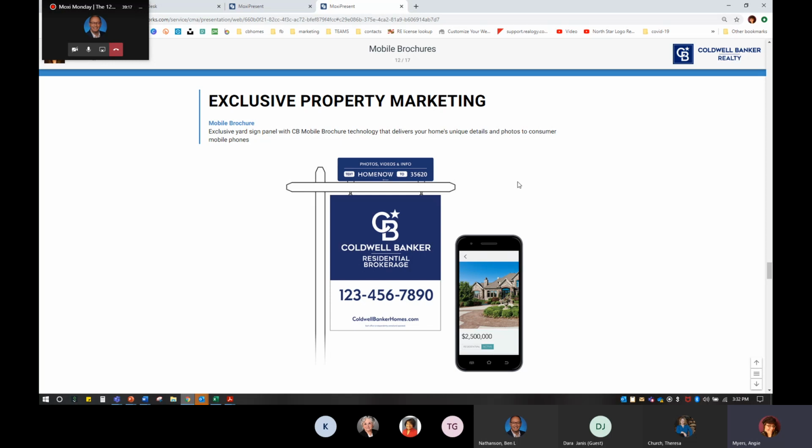So there's a satellite up above that looks down on the property and says, oh, you're looking for this specific property, and it's going to send them that e-flyer. They don't have to get out of the car. They don't have to walk across a wet lawn to get that property brochure out of the brochure box. If you want to still have a brochure box, there's nothing wrong with that. This is just something in addition to.